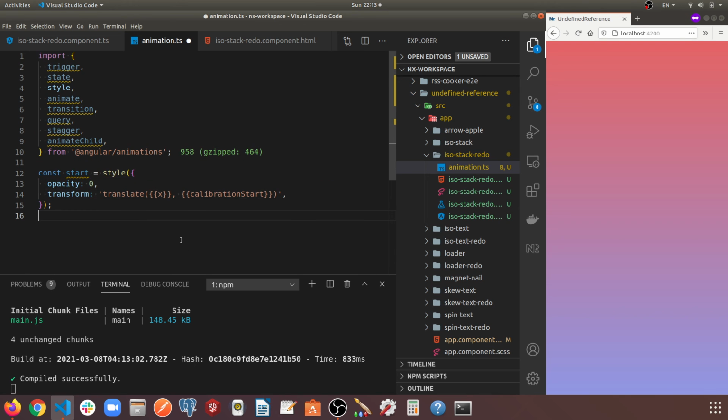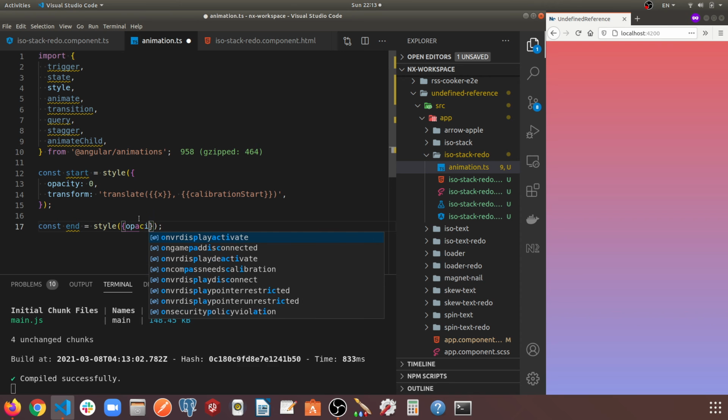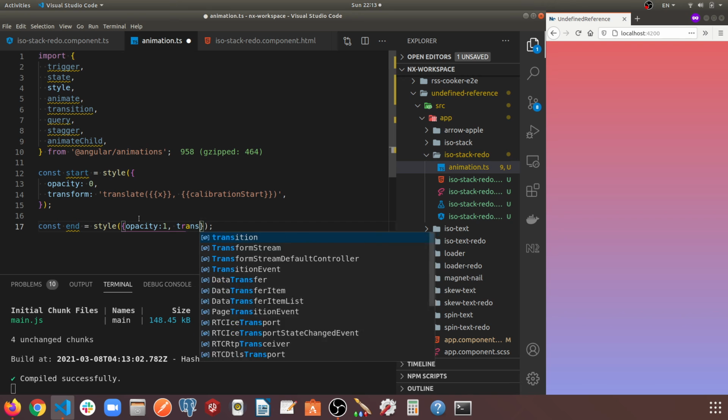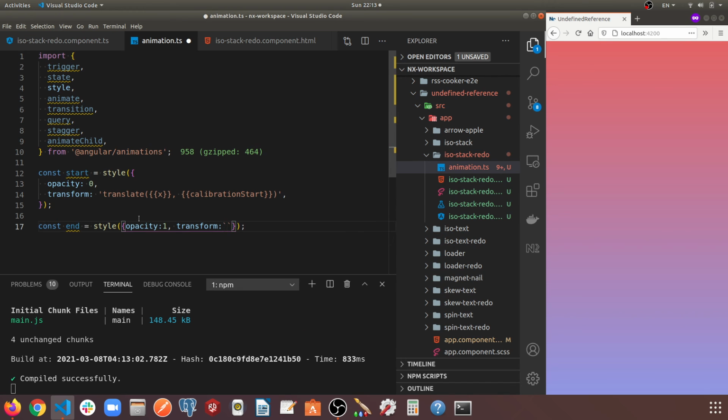So that's gonna be our starting point. That's not state, that's a style. I said it wrong. Opacity, transform, translate Y.